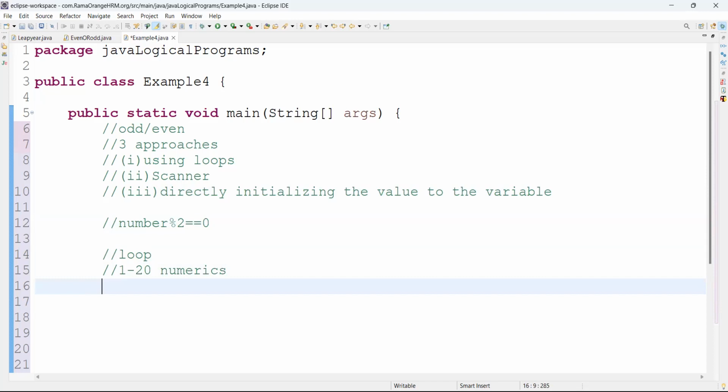So here I know how many times the loop needs to be repeated, that is 20 times. Whenever you have clarity on how many times a loop needs to be repeated, then you can use a for loop. So I can use for loop.